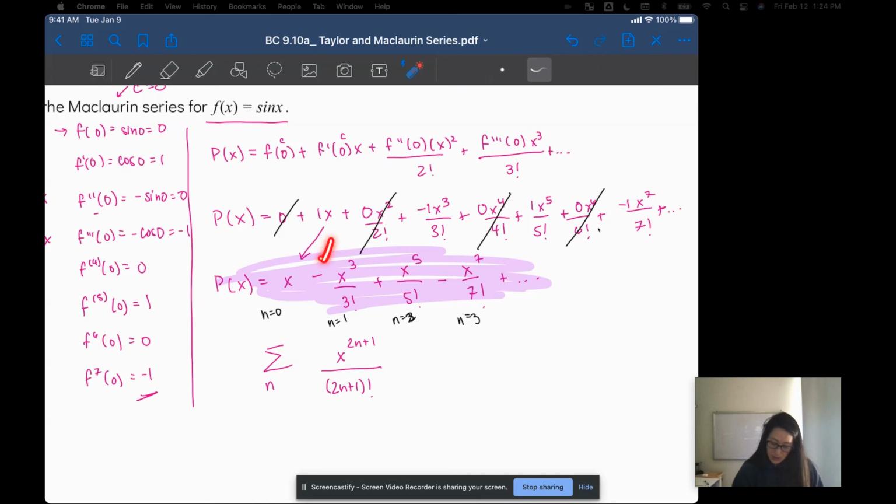But I also noticed that the signs change. So I know that it's alternating, so I'm going to have to multiply by negative 1 to the n maybe. If I plug in 0, negative 1 to the 0 is positive 1, so that's going to be positive. Negative 1 to the 1 is negative 1. Negative 1 to the 2 is positive 1. So it looks like negative 1 to the n power will make my signs alternate in the correct pattern. So the general term is this. Oh, and I forgot the infinity. From n equals 0 to infinity, and this is my general term.